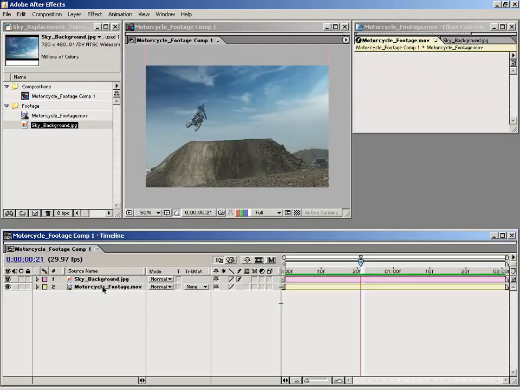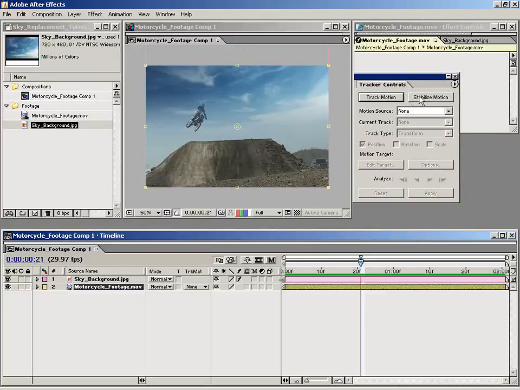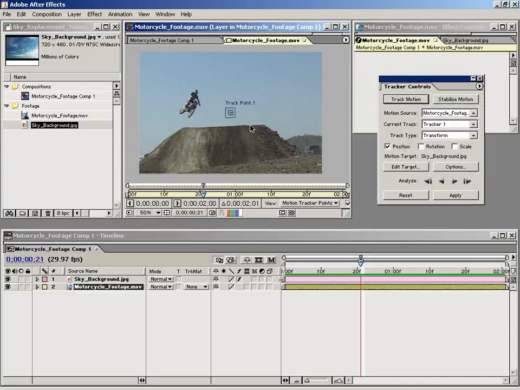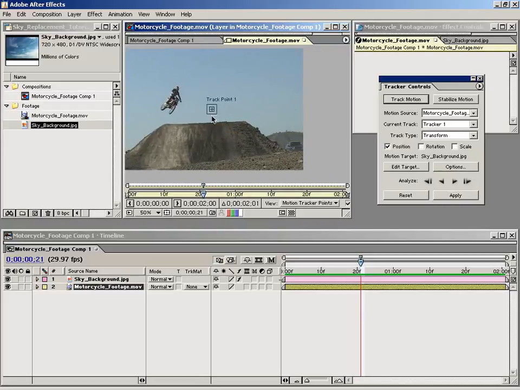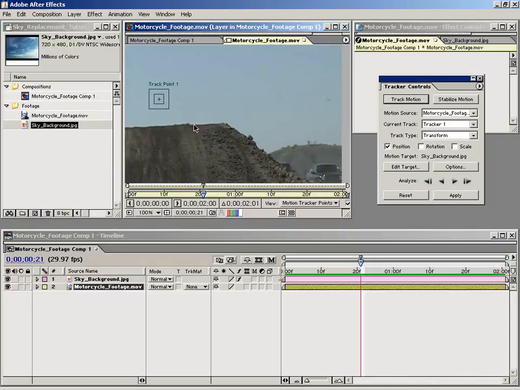To achieve that, I'm going to select the motorcycle footage and bring up the motion tracking controls. Inside of here, you have different options to either stabilize or track the motion. In this particular case, I'm going to track the motion. And specifically for a sky replacement shot, we need to track the furthest point away. The reason we do that is so that the sky element conforms itself to the furthest part of the image. So like this mountain in the back, it looks like it's probably the furthest piece or furthest element in the shot away.